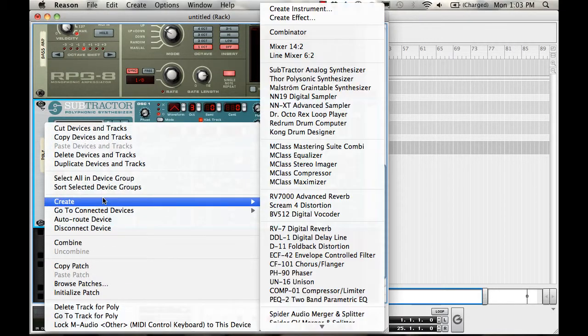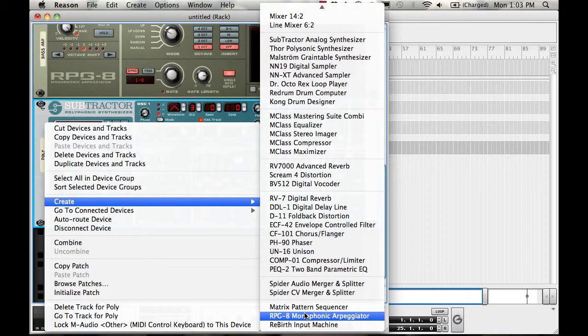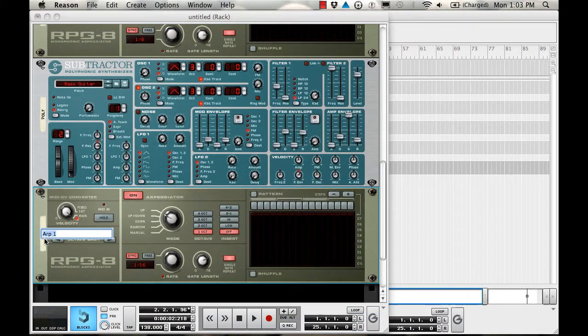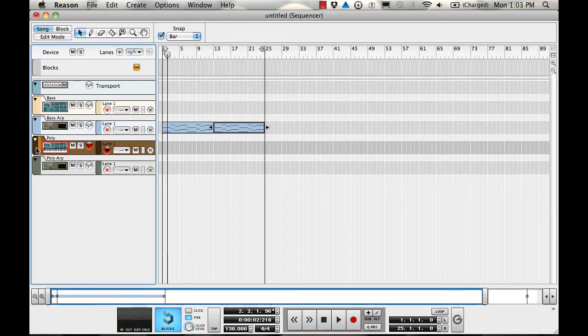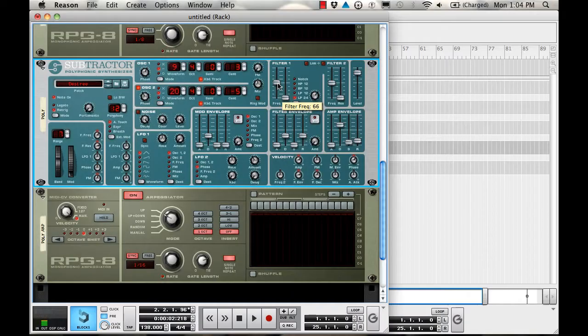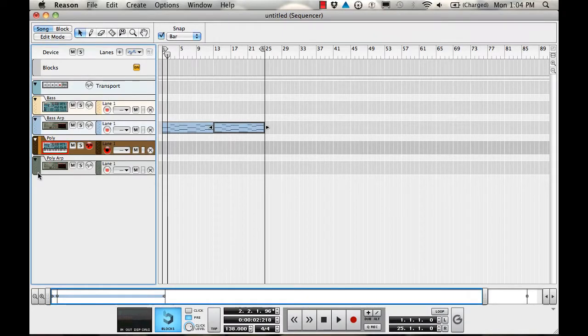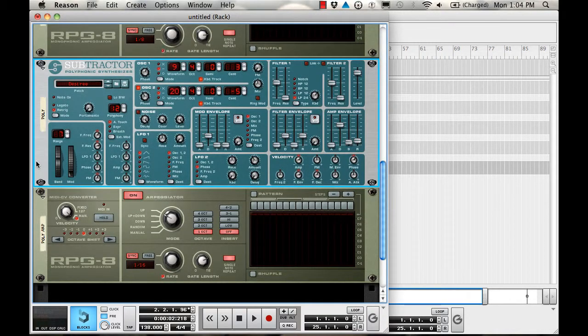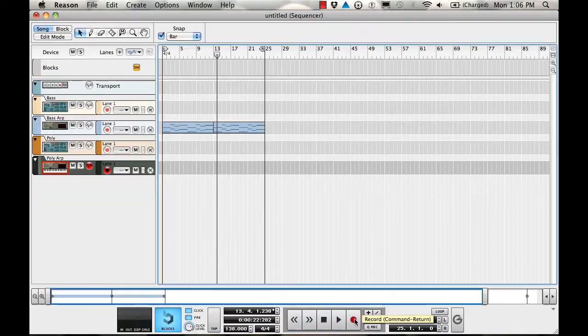Let's create, and let's find a good patch here for our poly. Alright, let's check the poly out and let's create a pattern here that's going to work. Make sure my click is on.